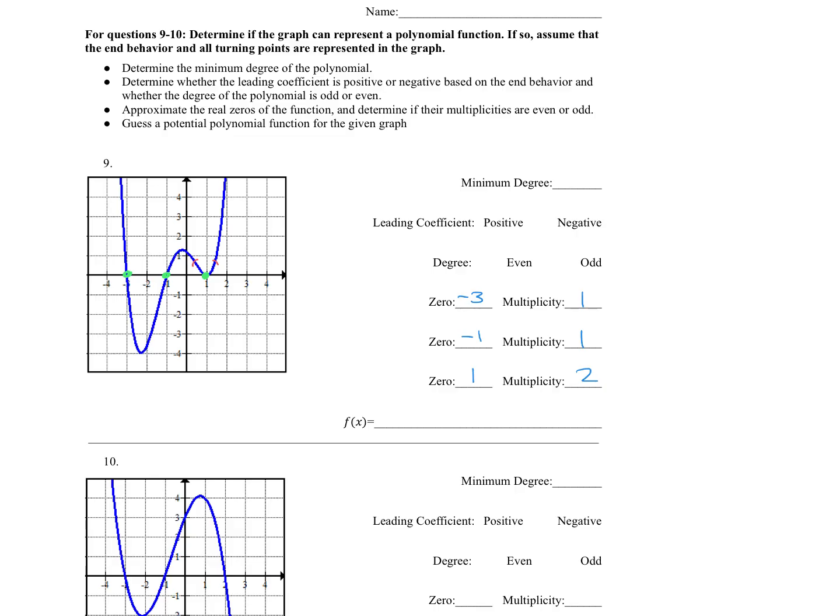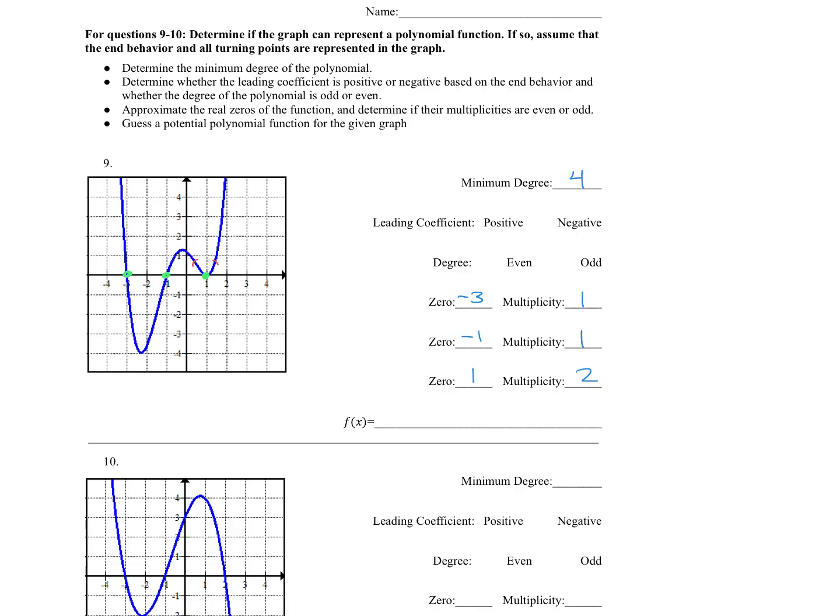And now, when you add up the multiplicities, you will get the degree of your polynomial. 1 plus 1 plus 2 makes 4. And 4, recall, is an even number, which has end behavior where starting and stopping are in the same place, either both high or both low. In this case, it's both high, obviously, since that's where the graph starts and ends.